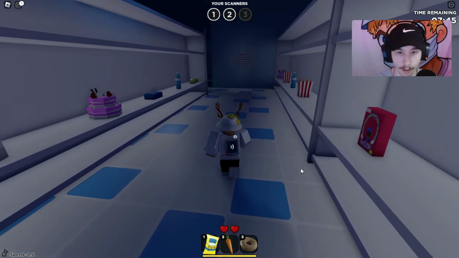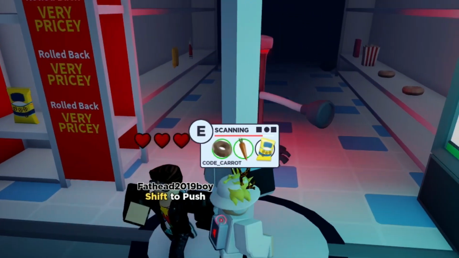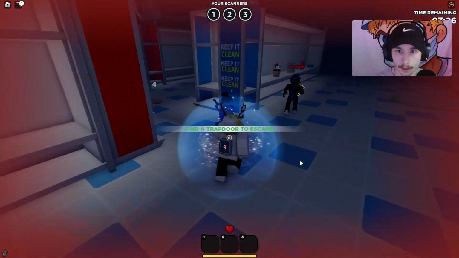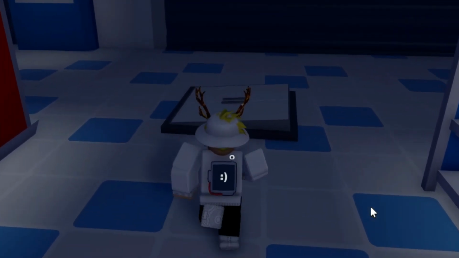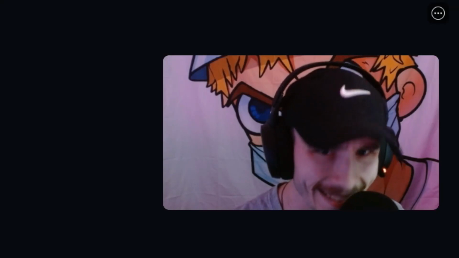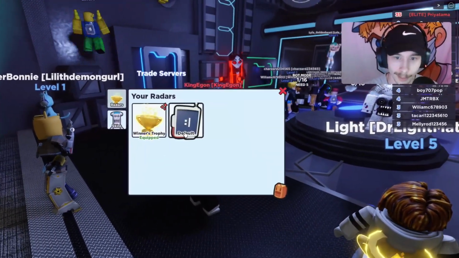Oh my god, I thought he was escaping. Okay, we just gotta scan these items and I can escape. And it's all the way over here. Come on, baby. Scan these babies. Come on! Let's go! What did I tell you? That's how you do. Winner's trophy? I don't want this. Yes, I do. I will gladly take that. And you know what? Matter of fact, I'm flexing that.